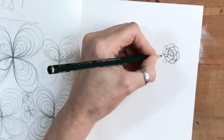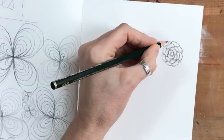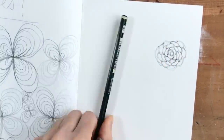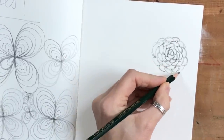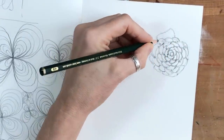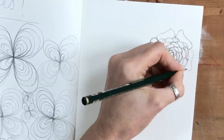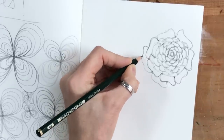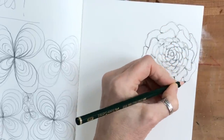So I'm really starting to vary my line work now to try and create some 3D-ness to the flower. Also varying the size of the petals as I get to the outer layers of the flower as well, to make it look a little bit realistic. Again, I'm not too bothered about what it's going to look like. I'm just practicing different shapes, different sizes, different line weights, different directions, without thinking too much about what I'm doing.